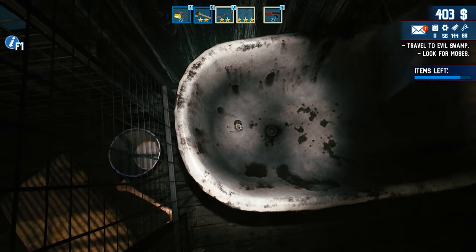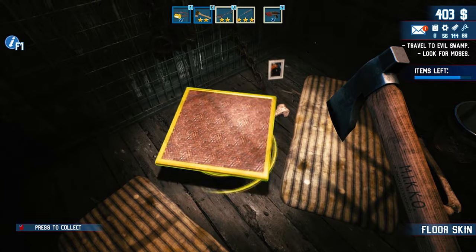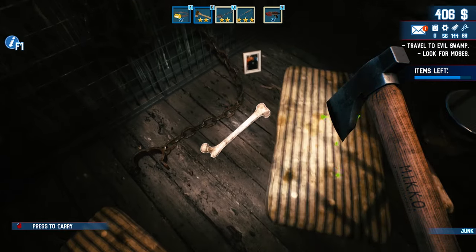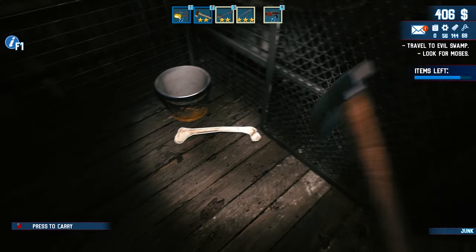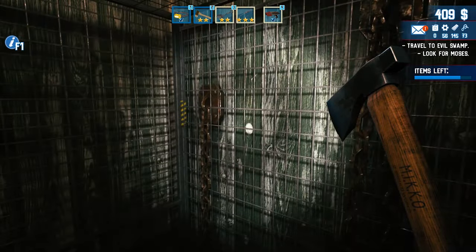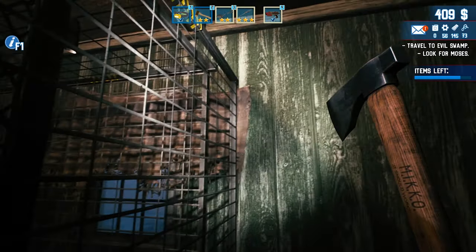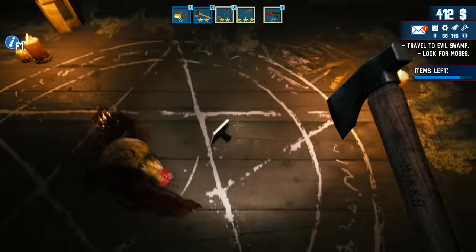Can I get this can? No, right. But yeah, we come in here and this is a floor piece or something. Yeah, floor upgrade. So we can break the photo frames and stuff like that as well. Just gives us some stuff for repairing items. It's not really anything massive. I think that's it for in here. There's not very much in here.